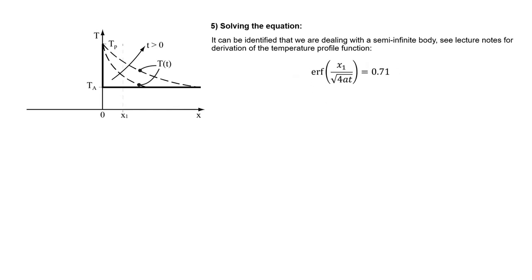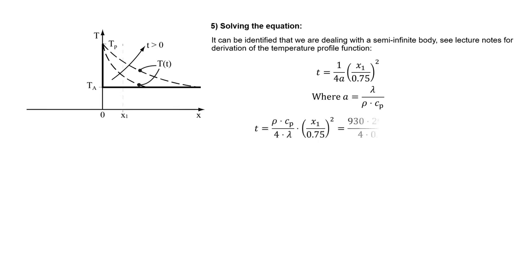And as the error function is just a standard function, we can look up what the term inside should be, and the tables used for this can be found on the internet, which yields that the term inside should equal 0.75. With some further rewriting, we can get T3. We don't have the number A, the thermal diffusivity of the steak, but it's basically the thermal conductivity over the product of the density and the specific heat. So we can plug this in and determine the numerical value of the time required, which yields to be 18 seconds.